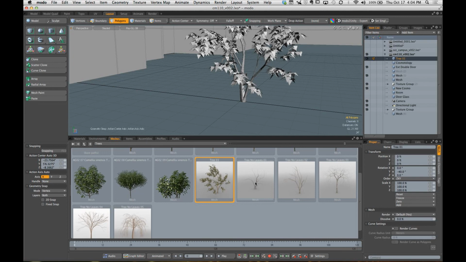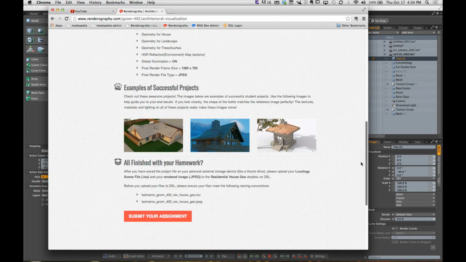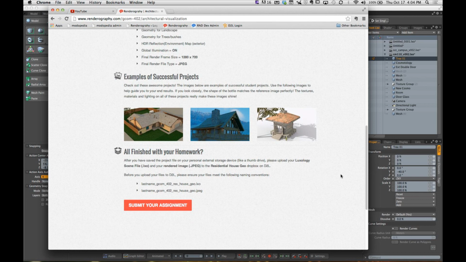All right, real quick, one last thing. A couple things. In addition, for this assignment for next week, I would like you to render the geometry of your house. So you're still going to make a pretty picture. Please, please, please use one of the exterior HDR reflection maps, those environment maps that we've been using. Exterior. For whatever reason, from time to time, people want their homes to look as though they're inside of a studio. No, we want our homes to look like they're outside. So use the exterior reflection maps when you're rendering this bad boy.